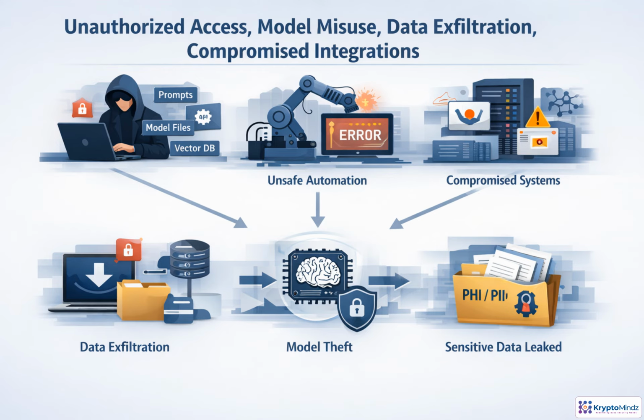These events should be handled like cyber incidents, but with an AI-specific blast radius. A stolen token may expose prompt logs, embeddings, vector stores, fine-tuning data, or model artifacts. Misused access can trigger unsafe automation or compromise connected systems. Response starts by identifying every affected asset, then containing quickly. Rotate keys, isolate endpoints, revoke privileges, shut down risky integrations, and segment networks if needed. Before restoration, confirm whether PHI, PII, model weights, or business logic left the environment.